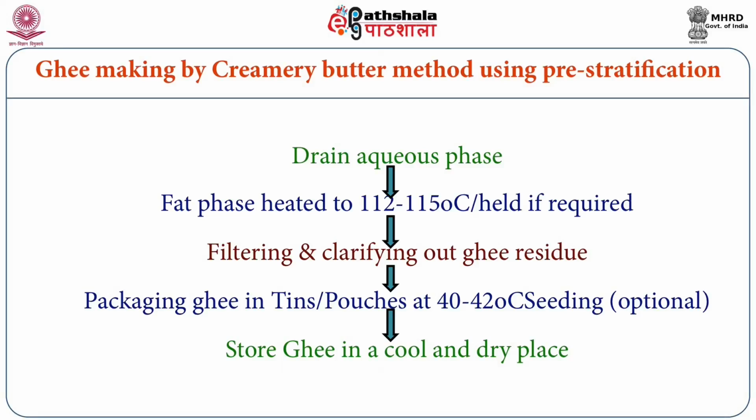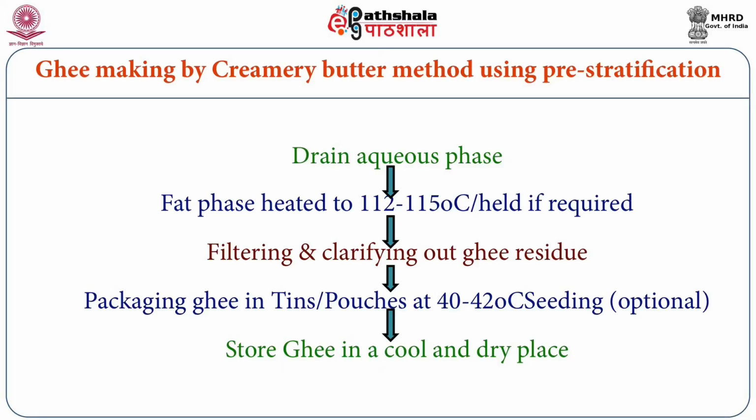The next optional step I have shown is seeding. Actually, granulation of ghee, or the granule formation in ghee, is because of the crystallization of the fat present in ghee itself. But there may be certain conditions wherein, because of the feed, because of the season, only during a few months, you may not get as much granulation in a ghee as a consumer would desire.